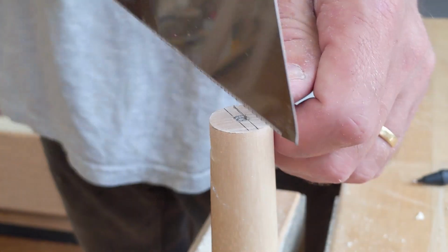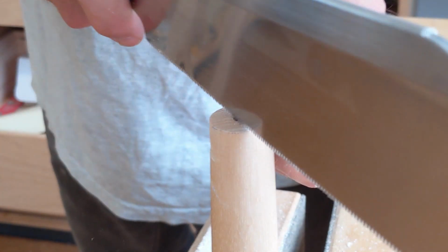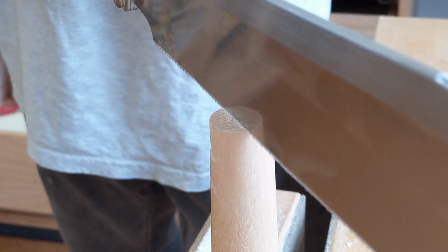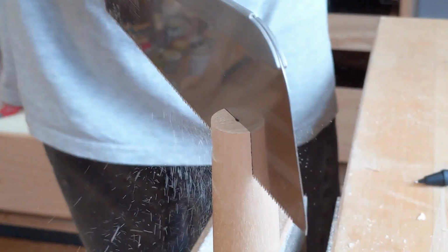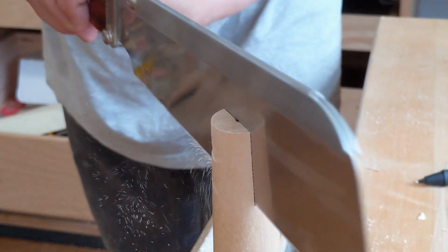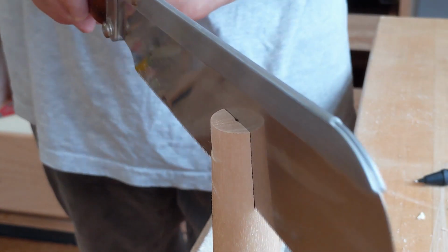You have to take care of the dust extraction, and on and on and on, and to begin with, for sure, it's all kind of abstract. You're interfacing with a computer in order to make this work, and then hopefully at the end you have these wooden parts which have been cut out by the router, and if it's all gone well, then they've been cut out well, and then you can use them for your project. Yeah. That's ultimately the difference.